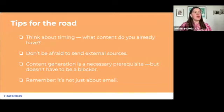As you emphasized as well, if you have any content efforts already happening, that's always a good starting point of seeing how you can better distribute and communicate the things that you are already doing that come from an effort to actually be relevant to your target audience. So anything that's already out there can very easily be packaged for this channel as well, like email marketing in particular. But at the same time, and I think you mentioned this really well, Lauren, and it's something that we started doing more once we started collaborating, is to not be afraid to also share external content.